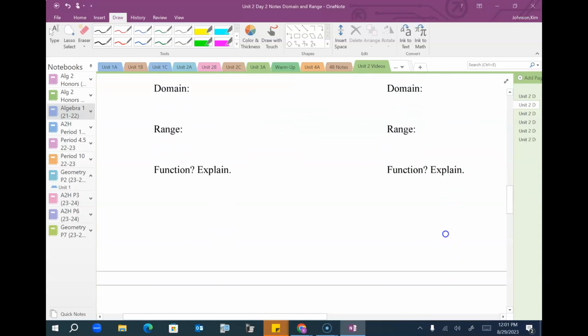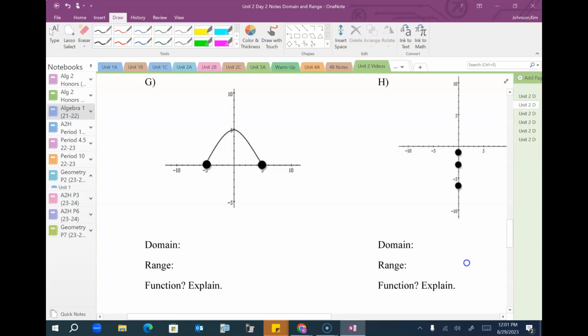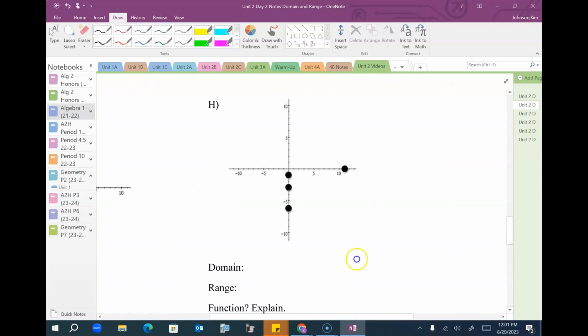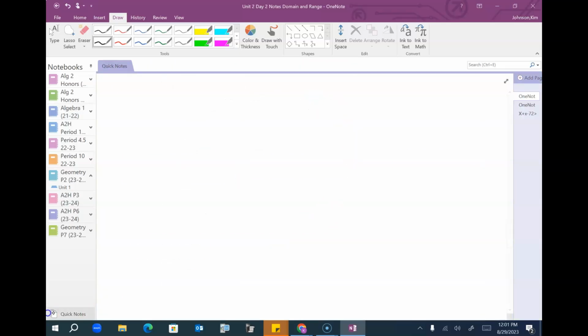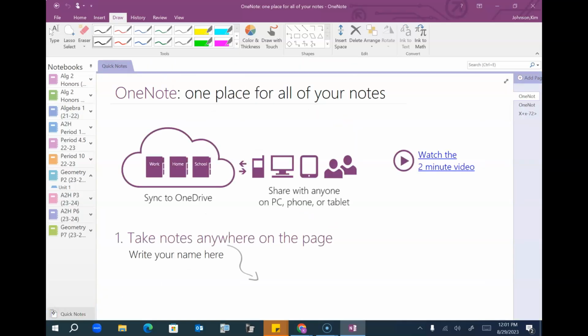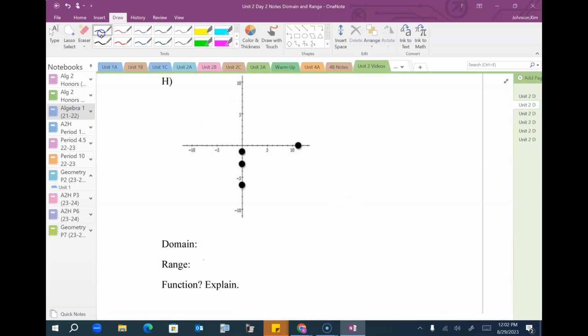We're going to move on to determining the domain and range from a graph. I think it's easier to do the graphs that look like points first. Okay, I find these ones the easiest because when we try to list this out, if I have a bunch of points, what I do is I just label those points. So I'm going to identify this point.